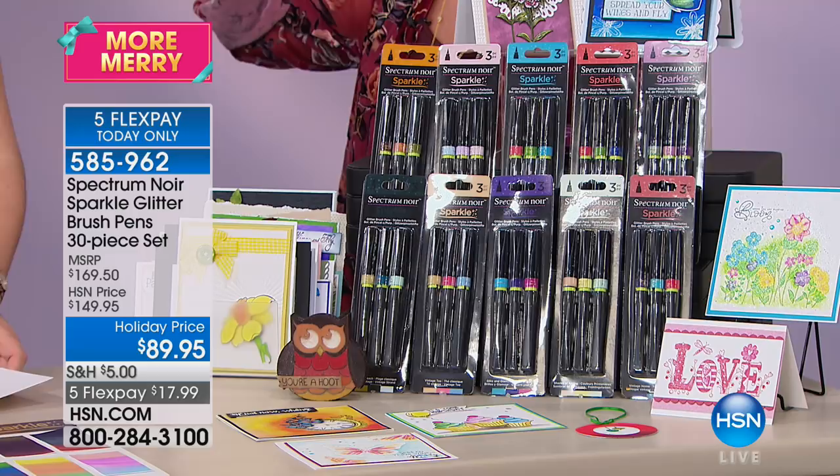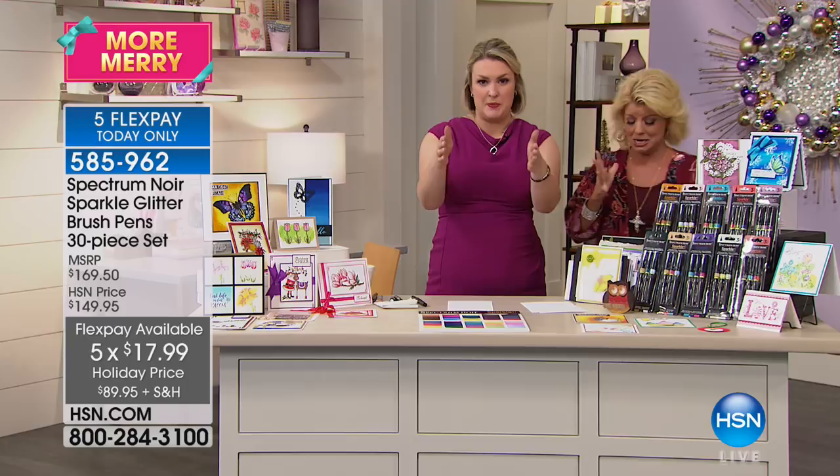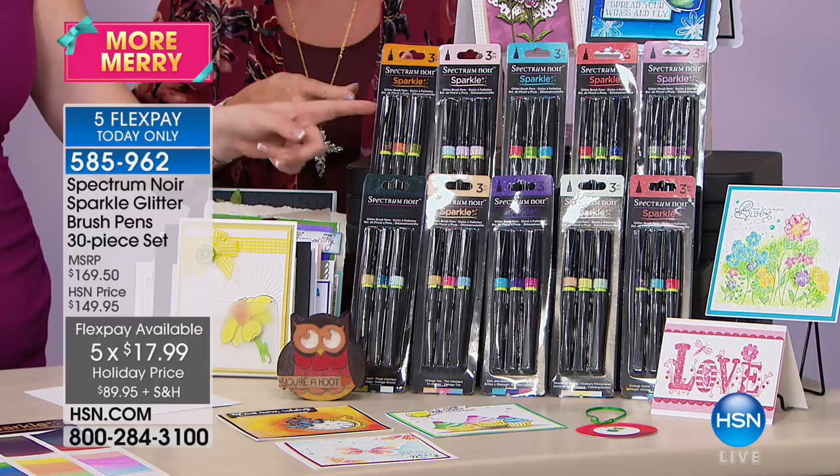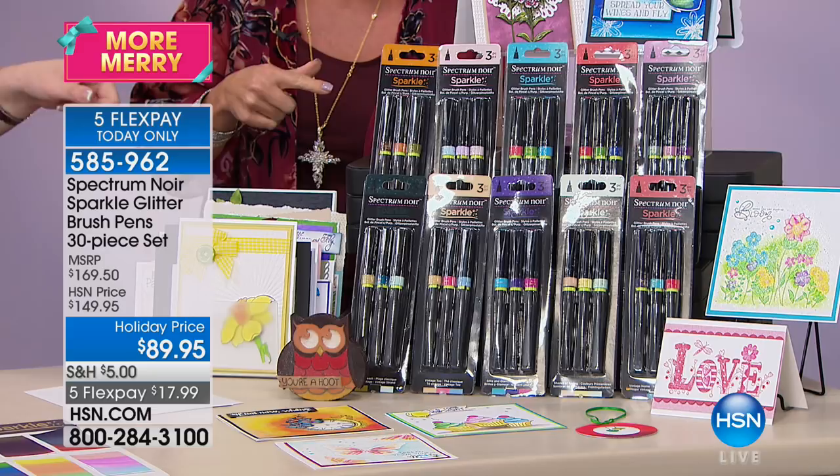This is a one opportunity deal. Okay. A one opportunity deal. And very limited quantity, and with 5 flex pays, it's under $18 and probably free shipping. Okay, so to put this in perspective, $18 in the stores would probably get you one of the sets of pens. So it's like you're gonna pay $18 like 5 times, and you're never gonna pay for these 5 sets. Unreal. It's like buying your new colors set a month. So a lot of them are in the new colors that we've got in here, and we've put a lot of the old favorites in there as well.